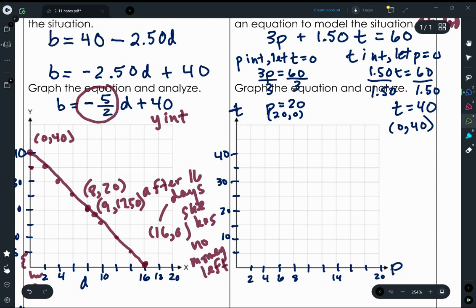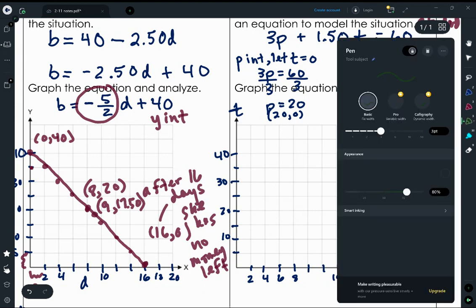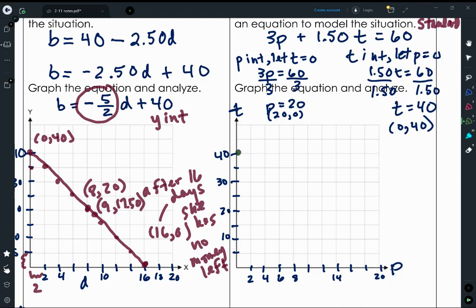And then I'm going to do my actual graph this time in a different color. All right, so we have the 0, 40 we can graph, and we have the 20, 0 we can graph. And so then the way we can do this is we can just connect. I think the drawback on this standard form is I don't have any points along the way that I know for a fact on the graph. I only have those two endpoints on those axes. And I'm saying endpoints in this case because we can't get into the negatives. This is strictly a first quadrant kind of graph.